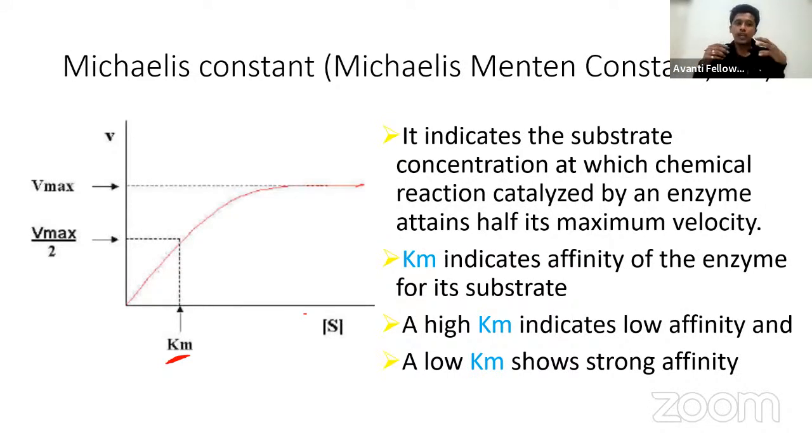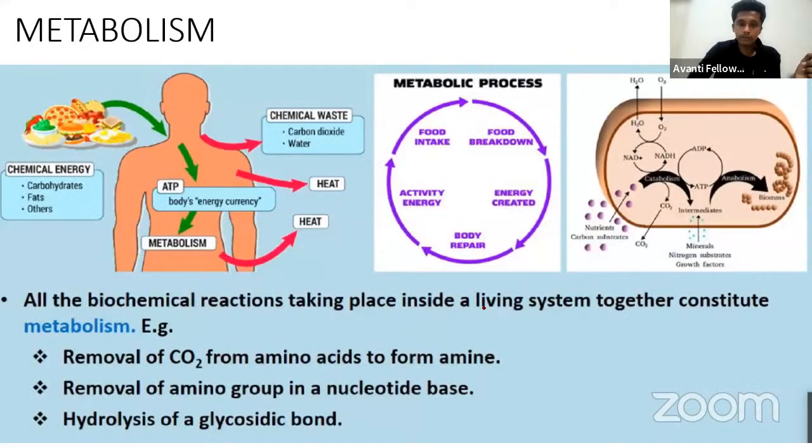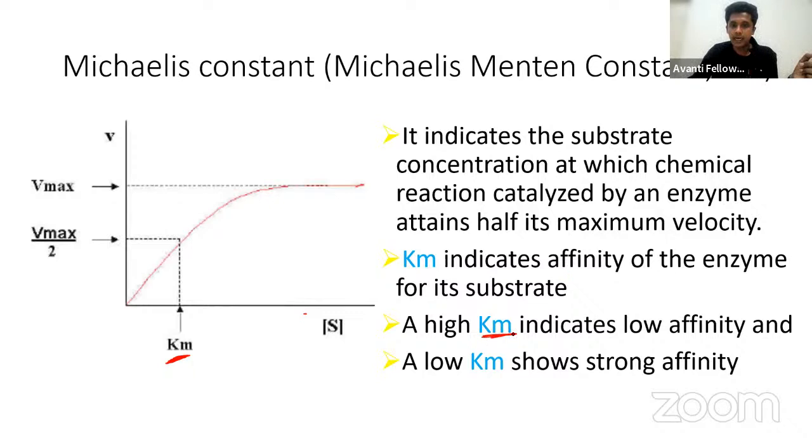We can simplify this entire equation into two terms. If our Km constant is high, then our enzymes have low affinity. Whenever our enzymes have low affinity, our velocity of the reaction is reduced, isn't it? Similarly, whenever we have a low Km value, it shows stronger affinity towards our substrate. Whenever our enzymes have stronger affinity towards the substrate, the product will be produced higher, right?